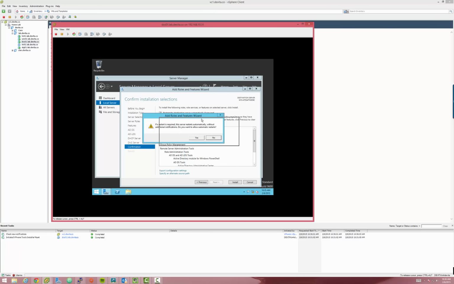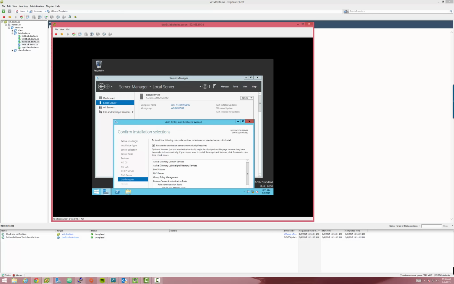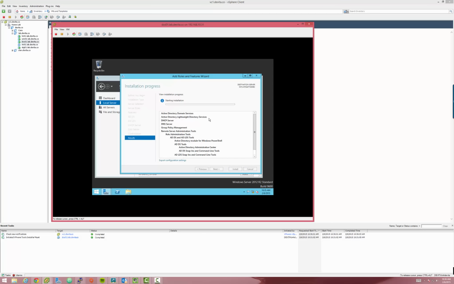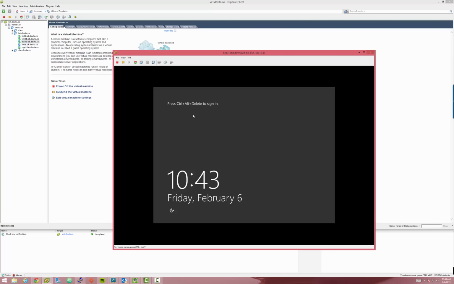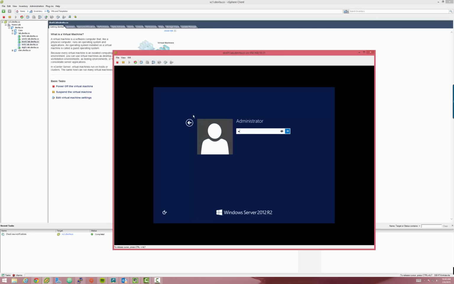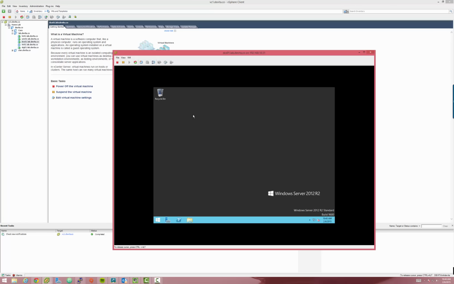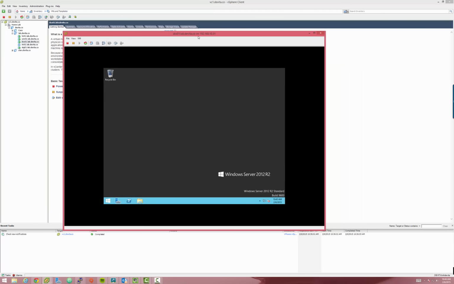And then this is where I like to restart, because we still have to do that host name change. So once that's all set, you can click on install, and it's going to go through the installation process and bounce the box. Once it comes back up, we'll go into configuring Active Directory, and then DHCP, and then DNS. I'm going to pause the video until this installation's done. Alright. Roles are installed, system rebooted. So let's bring it back up, and let's start doing the configuration.